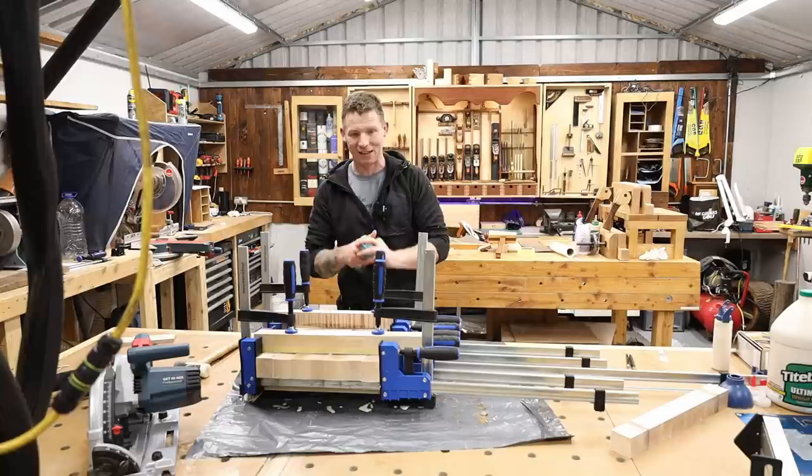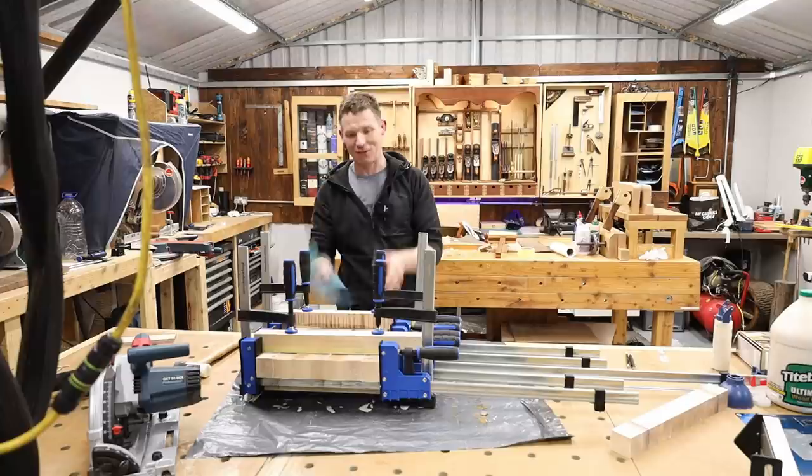Sanding and shaping and doing all the little detail work is what's going to be coming up next. So I'm going to leave this for a few days, and you guys are going to join me in a few days' time, which will just be a few seconds for you, but a few days for me. So I'll see you then.